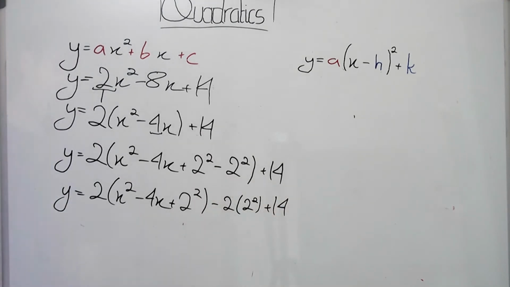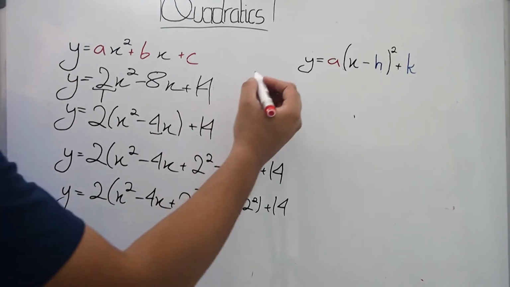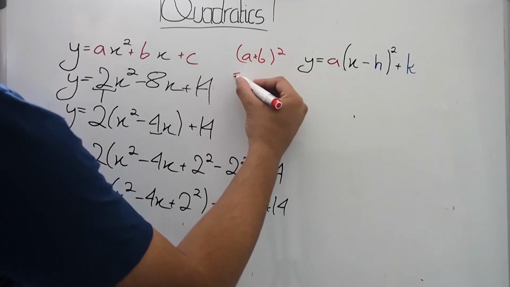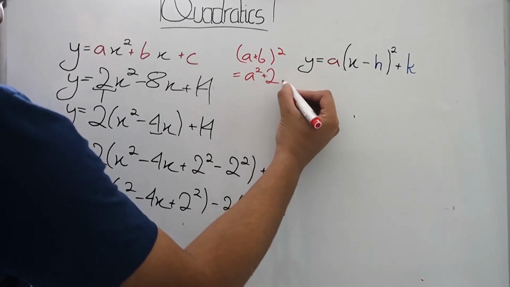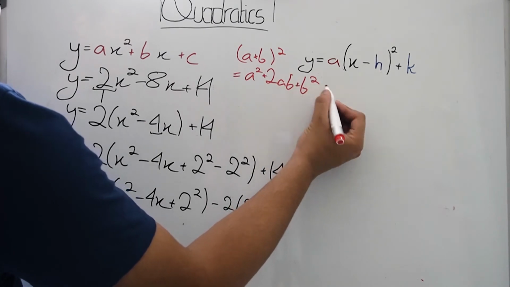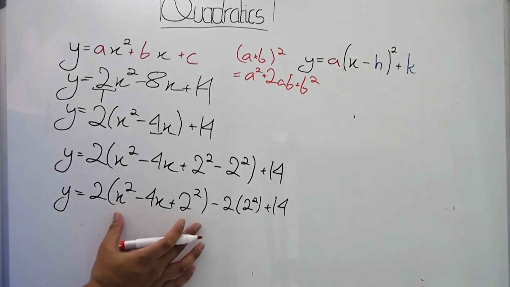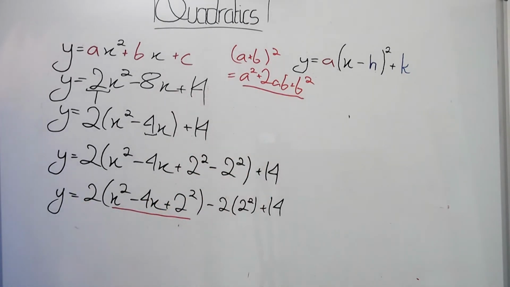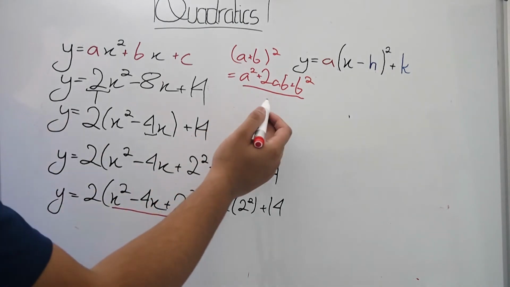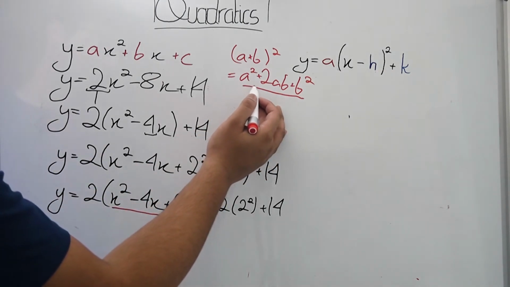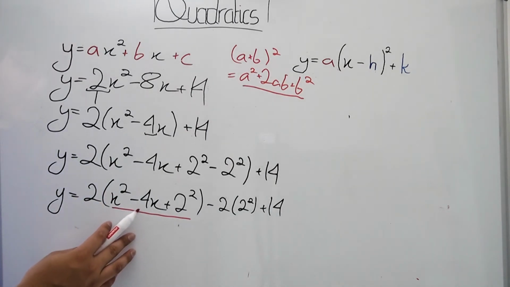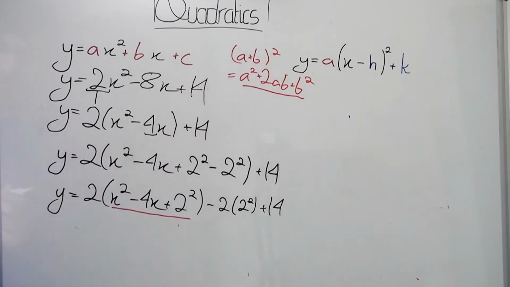Now that that's done, you will notice that this is in the form, I'll write it down here. If we have a plus b whole square, we can change it to a square plus 2ab plus b square, right? Right now this part is in the form a square plus 2ab plus b square. So technically we should be able to change this into this. As you can see, we have changed it to that form, and now we can easily change it back.